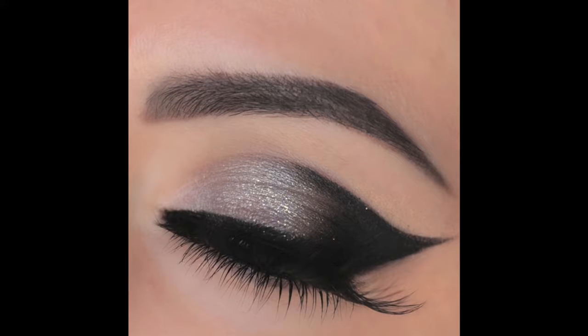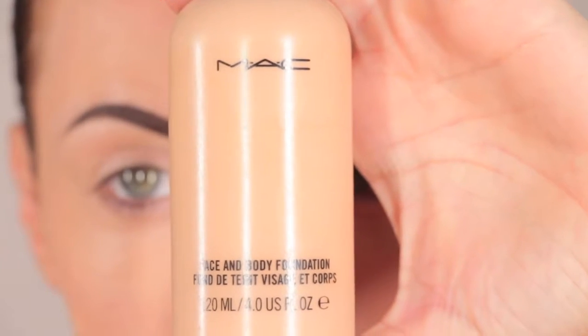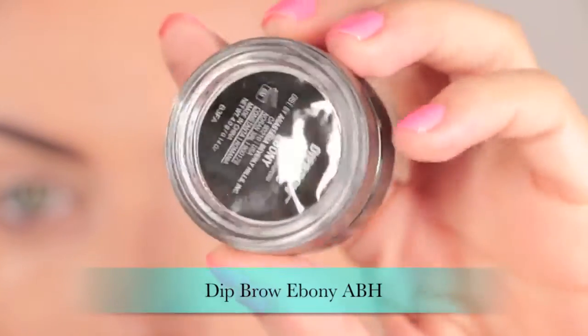Today I'm going to show you how to do this silver, black and glittery cat eye look. I hope you enjoy this tutorial. Let's get started. The foundation I used today is MAC's Face and Body Foundation, and my shade is N2.